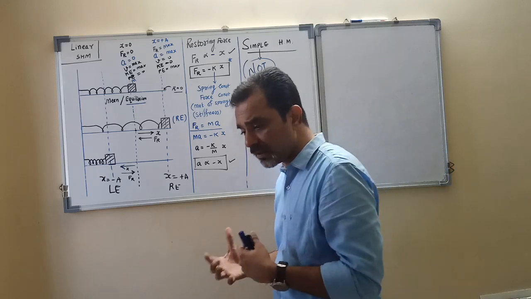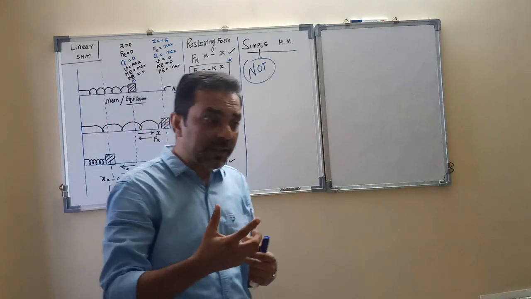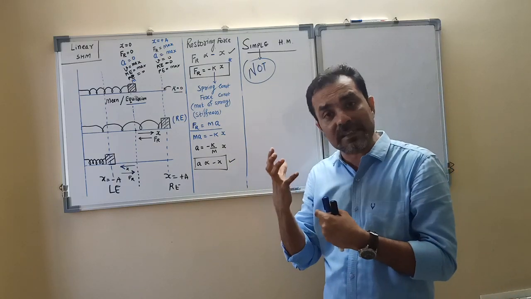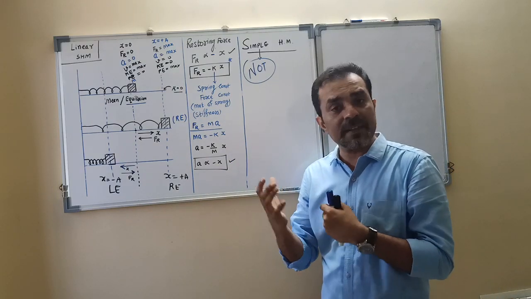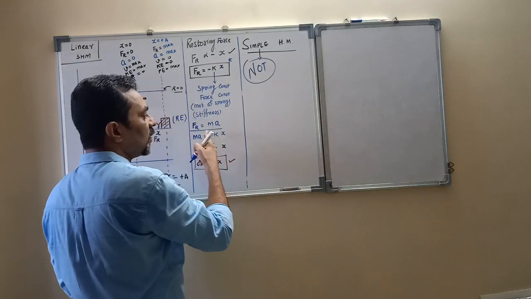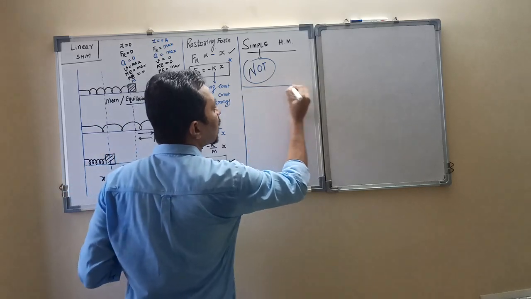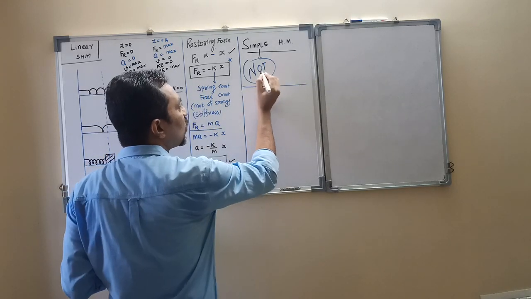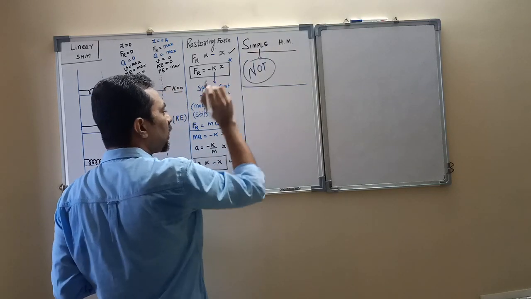Means it is not simple, but we need some terms, some language in terms of which we can easily understand this motion. We can easily analyze this. Alright? So before starting with that, एक differential equation है that we have to discuss, and then we'll go to and make this word very clear कि इसको simple और कैसे बना सकते हैं.